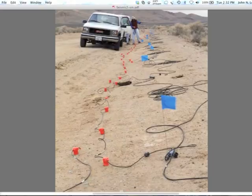We lay out flags that are a certain distance apart. Here I think it's probably 2 or 3 meters for this survey. We unroll the cable and put a takeout at every flag. Every flag is numbered with the number of the station, so each flag number will end up having a geographic location. And you can see the center of this array of receivers here is offset by about a meter and a half along the line direction, and maybe a half a meter transverse to the line direction. It's the center of mass of the geophone recorders. You can see there's a little bit of overlap. Here's the last geophone of the six that are behind the picture here.